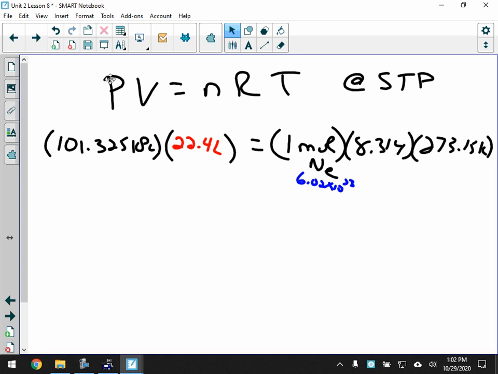How would this question change if I decided, I think Amanda said neon. Who wants a different gas here? Hydrogen. What if I use 6.02 times 10 to the 23 molecules of hydrogen? How would this change? It wouldn't, right? Because it doesn't matter what the gas is. It's still 6.02 times 10 to the 23 into this space. They still bump into each other just as often, and they still create this pressure, yes? So the point is it doesn't matter what the gas is.